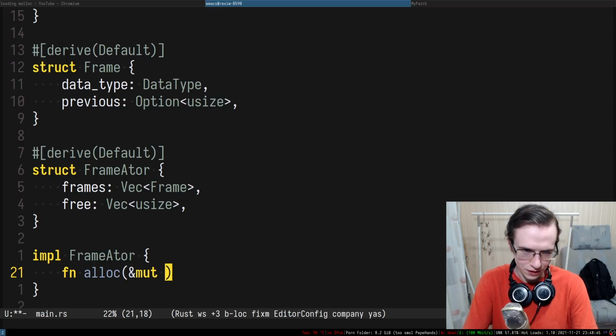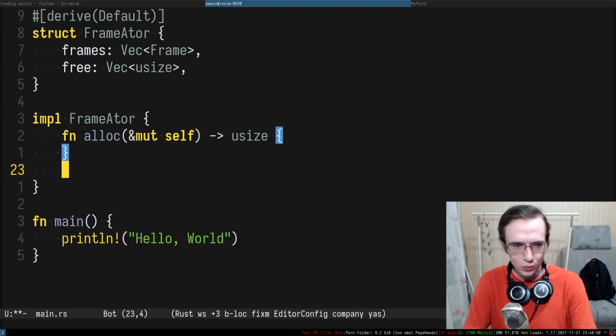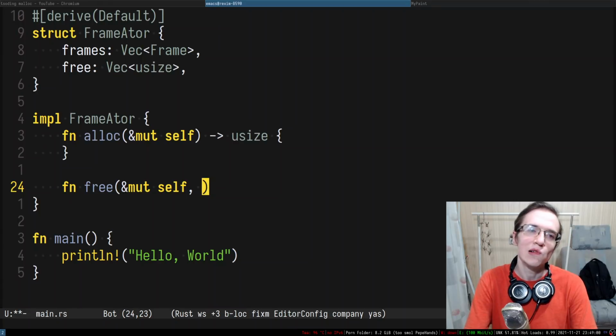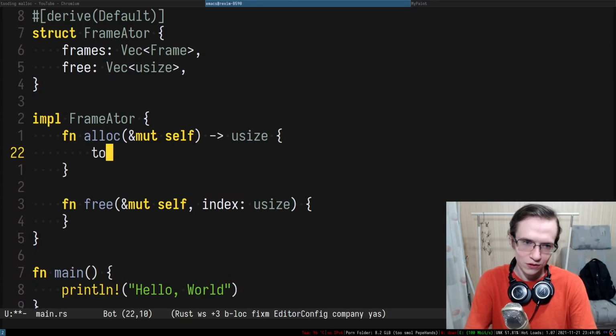This will take a mutable self and return a usize. And then we need a way to free a specific node. So it's going to take a mutable self and an index, a usize. I'm going to mark this as todo.